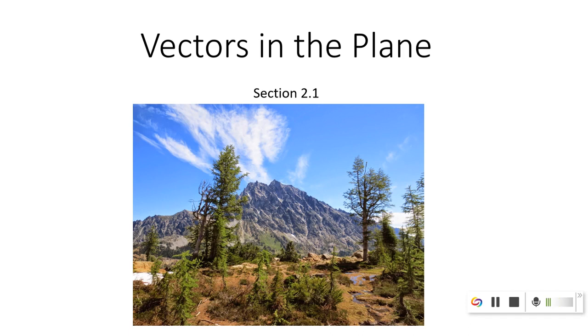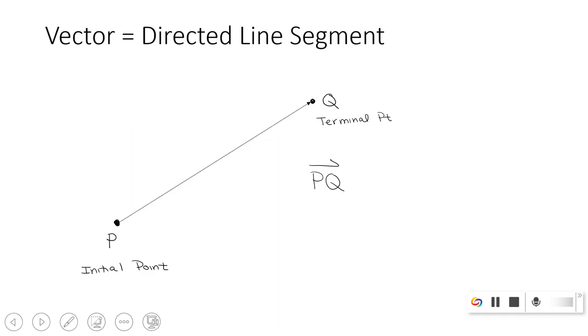If you've taken a physics class, or maybe in your trigonometry class, you had to deal with vectors. And we're just gonna quickly overview some of the basic ideas behind vectors, so that we're all on the same page starting this class. So first of all, a vector is a directed line segment. So it has a direction, and I've tried to draw an arrow there. It has an initial point that it starts at, and then ends at a terminal point.